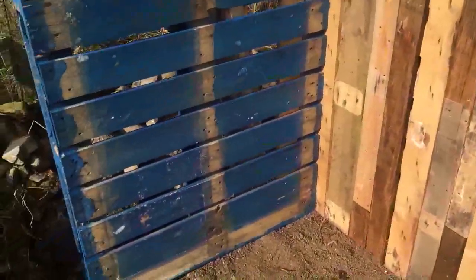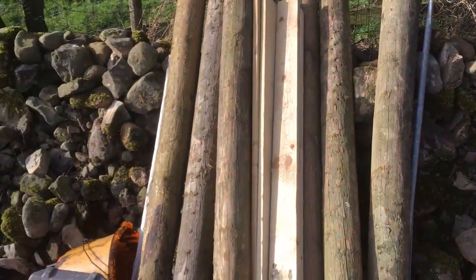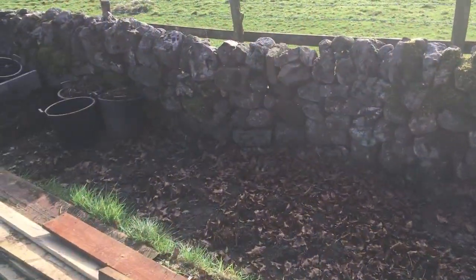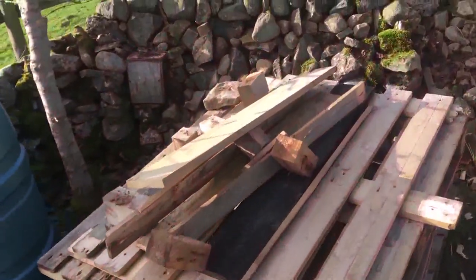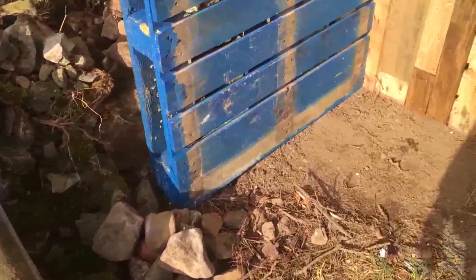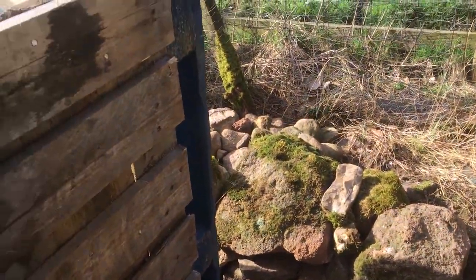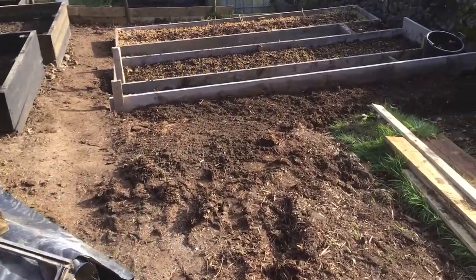I'm having a nightmare with this little wall - this wall at this side is absolutely knackered, it's falling apart. It's a rubble stone wall, and down there you can see there's plenty of big stones in it, so if it falls down I can rebuild it quite easily. But as it comes up here it starts to get smaller and smaller and it's literally just collapsed. Behind here I've just started to build it back up as a little retainer, throwing little stuff over to tie the soil back.